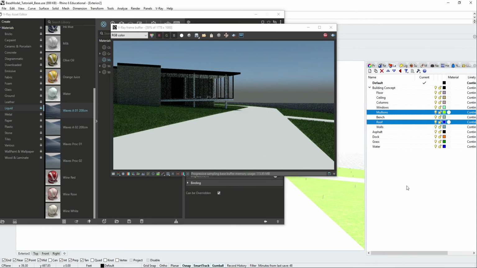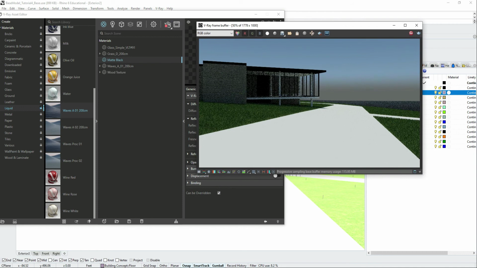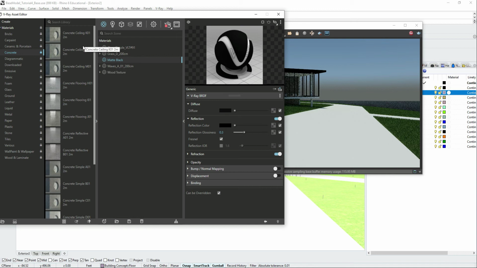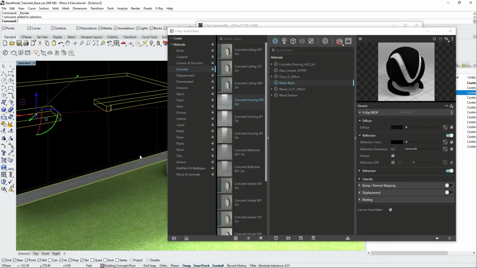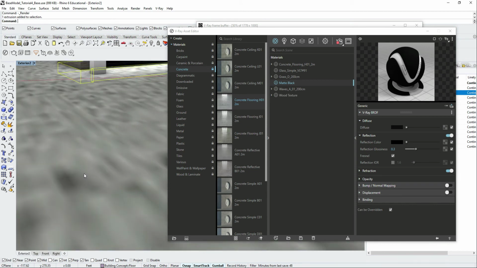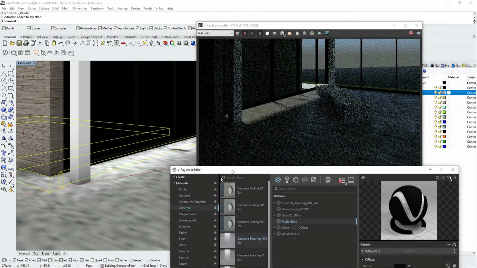And maybe I want the floor to be like a concrete. So it's under concrete. So maybe like this concrete. Apply to selection. And again, when we zoom in here, we're going to see that we have to texture map, looking at this from an interior view.